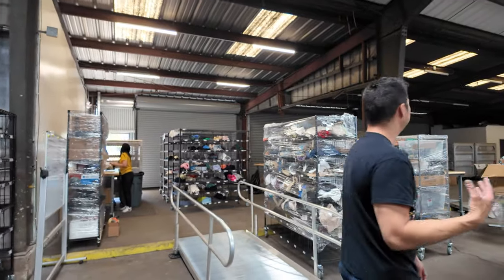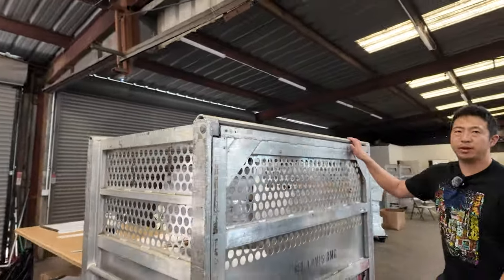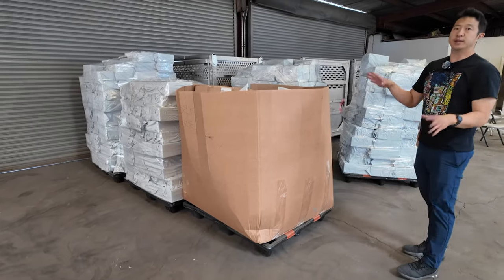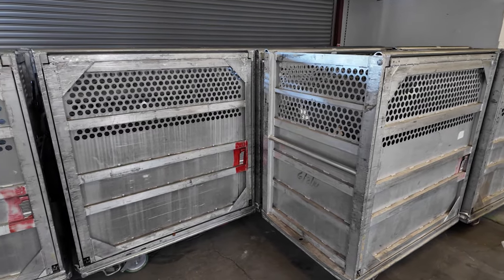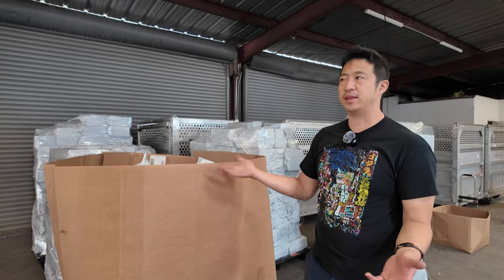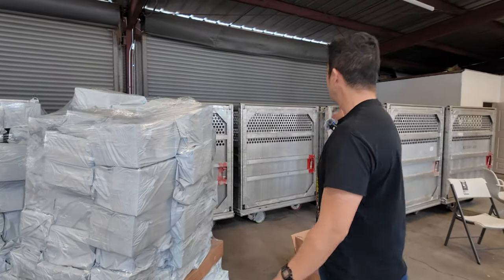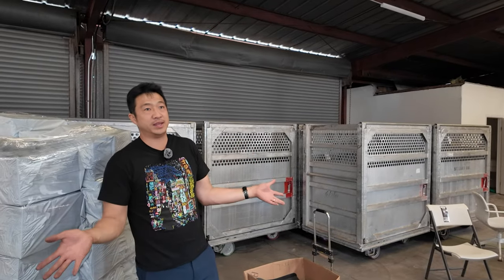The shipping department is going — shippers on both sides, things ready to go. The part I was most excited about for this transition was these OTRs. The post office brings us these big metal bins now, and we don't need to make pallets anymore. The old system was the post office brought us these plastic gaylords — we would fill them up. Tomorrow is the last day we're using those. It's saving me like five to ten thousand dollars a month because I don't need to build pallets, I don't need to stock anything — they bring them, drop them off, and take them to the post office. Every single one of these bins is a thousand pounds empty, so they're extremely heavy.